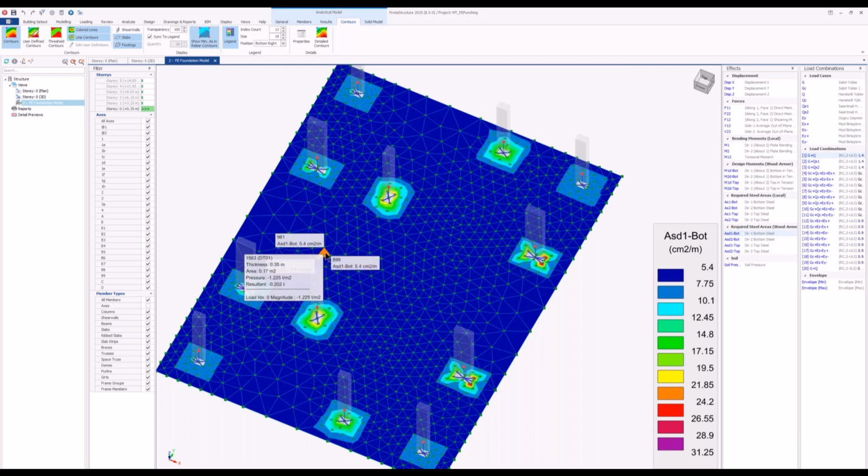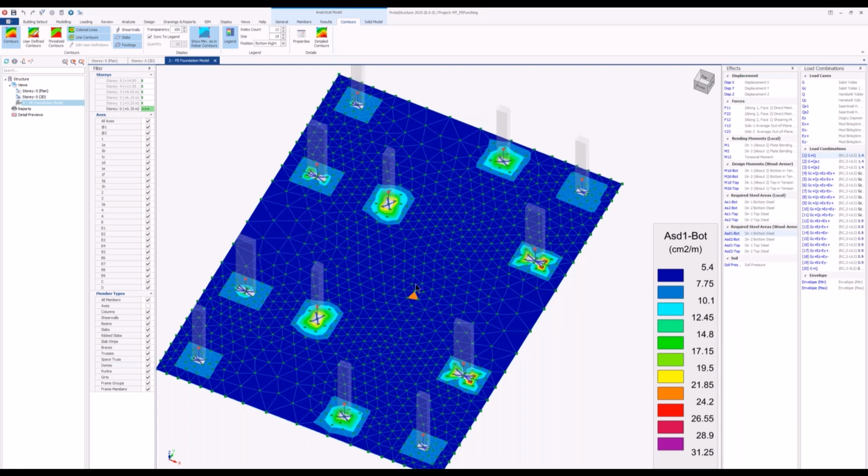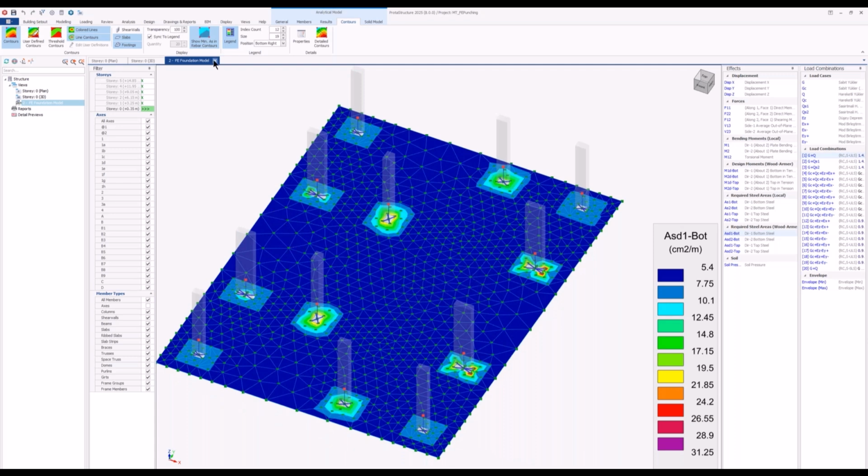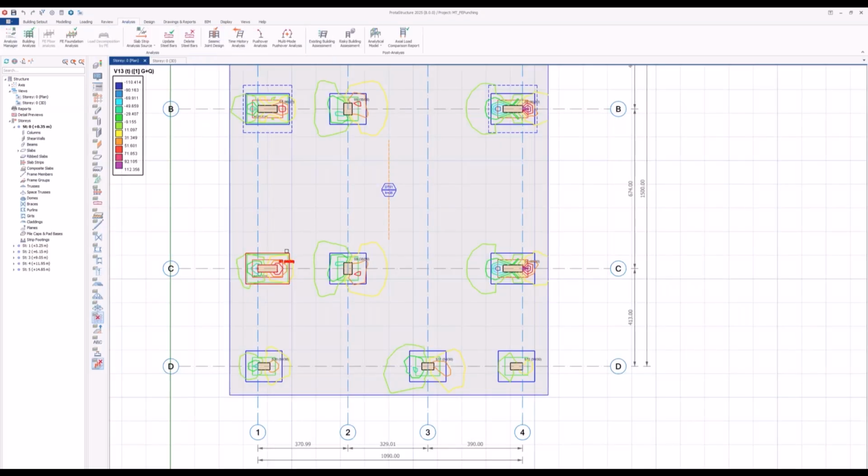So in this way, it will definitely help you to identify where you need the minimum and where the minimum is not sufficient. That's a very practical way of seeing what's happening in the foundation or in the flat slab or in the floor system above. Anyway, so this was a very small but very effective feature as well.